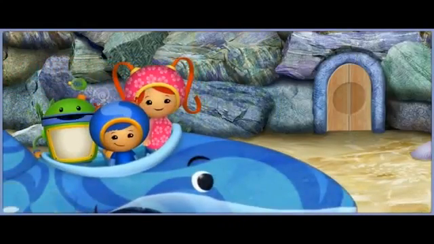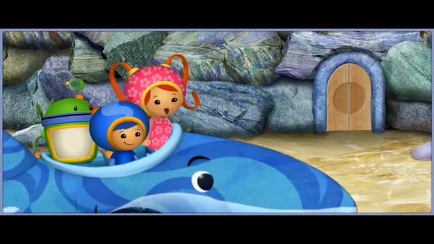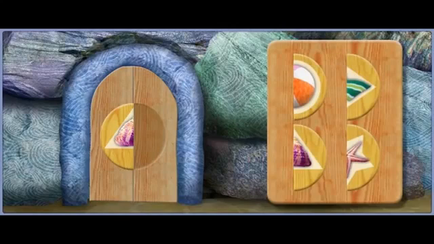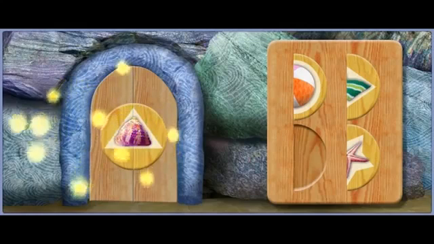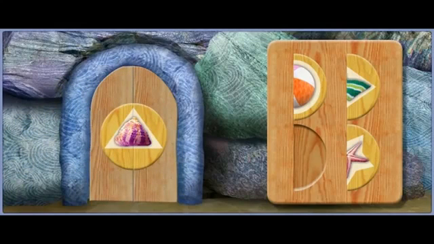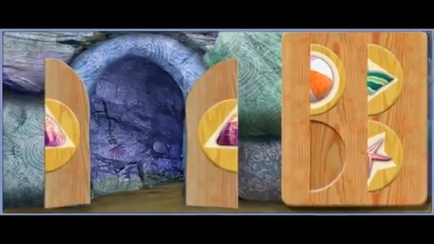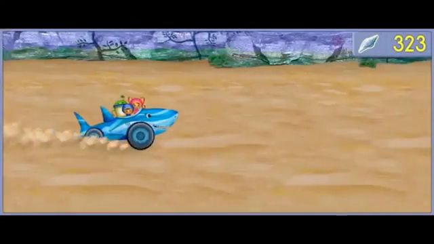Blinking boulders! That big rocky jetty is blocking our way. Hey, there's a locked door leading to a tunnel. Let's unlock that door. I know. We have to find the other half of the shape and put it into place. When you see the missing half, click on it. Terrific! You completed the shell. Look, the door is opening. Here we go! Team Umizoomi, it's time for action!